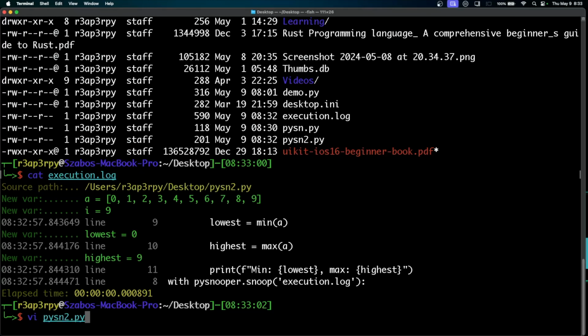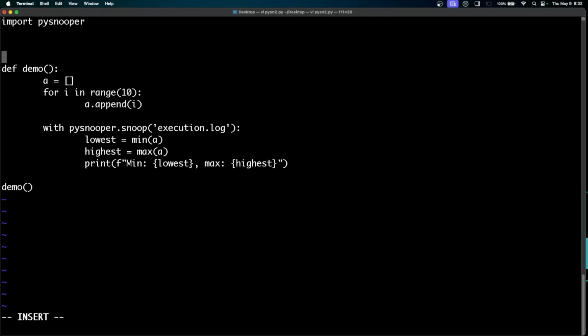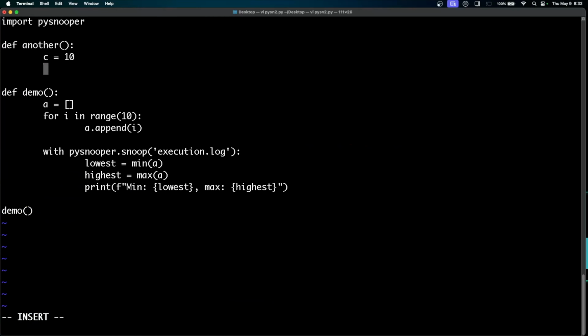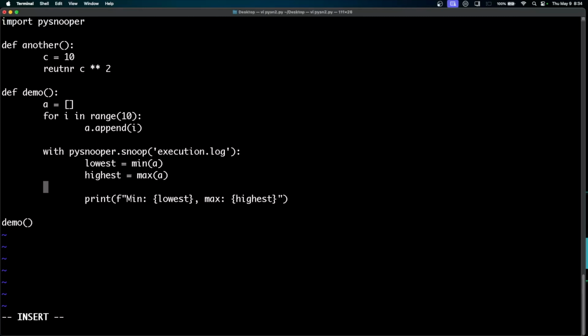We have another function, and we have the c equals 10, and return c to the power of 2. And here we can go ahead and call the another. And here we can pass the depth for 2.